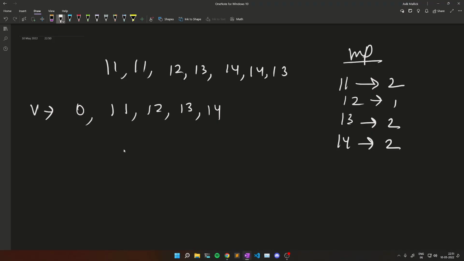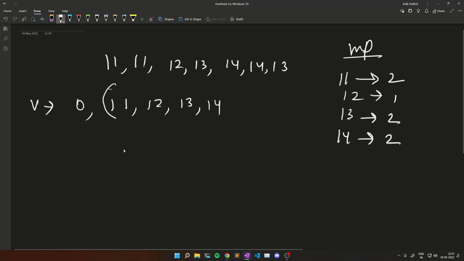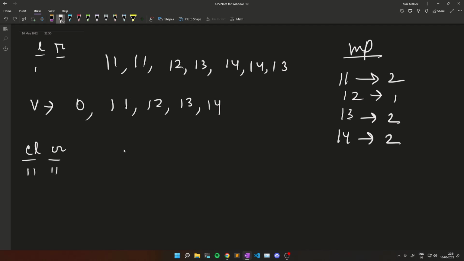Otherwise, let's say in this case, when I came to 11 in the array, its occurrence was 2, so my current left and current right both are 11, and also my answer left and right both are 11 at this moment. Now after that I try to increase my range, right? Because if currently my range supports 11 to 15, and there is an element 16, I will check if 16 occurs at least k times. If it occurs, then I can increase the range from 11 to 16.